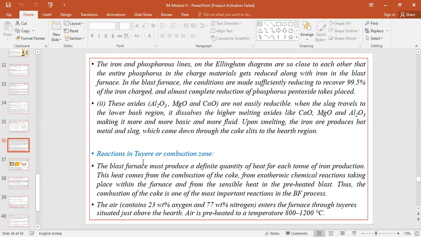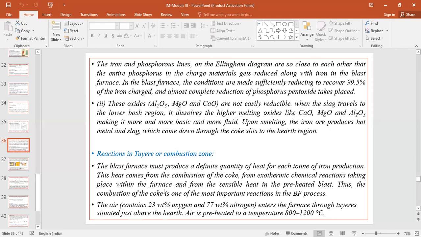For combustion of coke, there is the formation of CO2, C plus O2 gives CO2. This is an exothermic reaction which takes place in front of the tuyeres. That happens when heated air is injected into the blast furnace, and the coke present in front of the tuyeres comes in contact with the heated air. The carbon present in the coke reacts with the oxygen present in the air, and that is how the reaction takes place. C plus O2 gives CO2, an exothermic reaction. We send preheated air into the blast furnace so that the raft temperature will be increased.